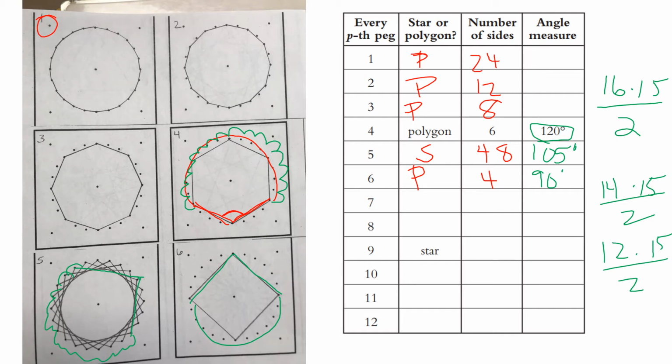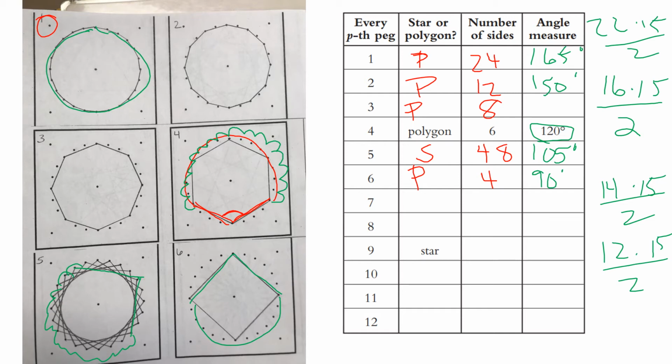So for number 1, people got 165 degrees. Again, if you count your angle, there are 22 dots around it. 22 times 15 divided by 2. You do the same thing for number 2. There would be 20 dots around it, and you get 150 degrees. And I remind people all the time in class, in math, we're lazy. If there's a pattern and it can save us time, we're going to use it.